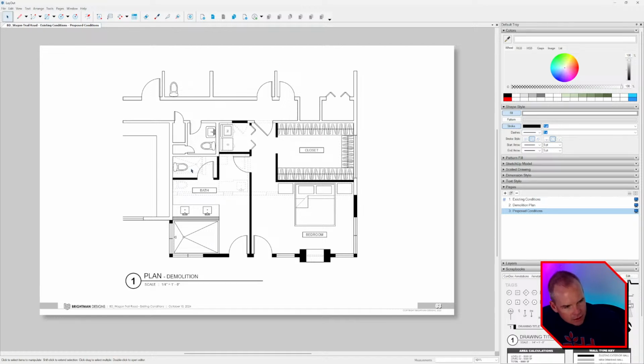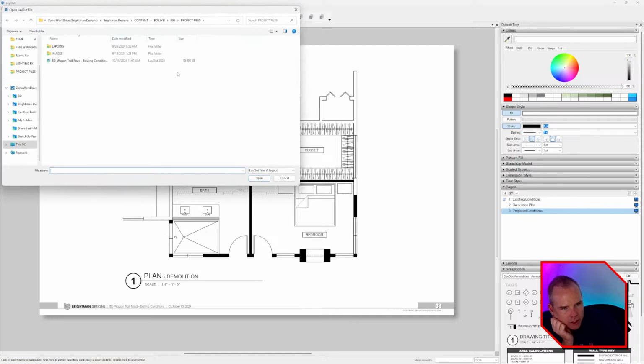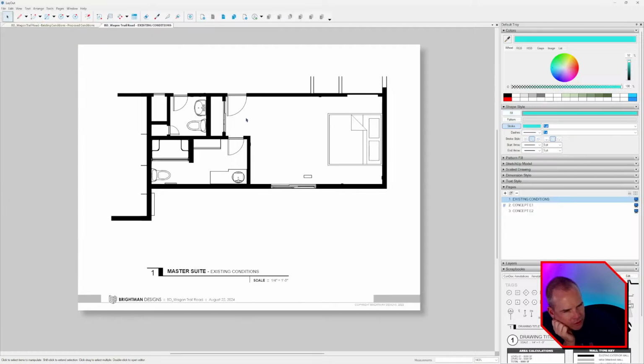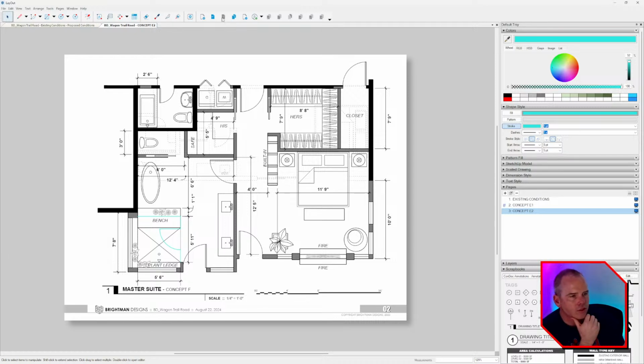The next session I do, we're going to export the PDF of this and pull it into SketchUp and start modeling a true concept. And actually, a good way to end this would be to open our final Wagon Trail Road file. I think this is the file. This was more in line. This is the final concept.